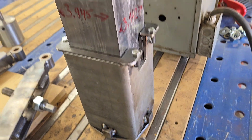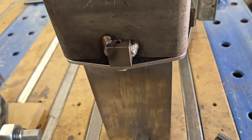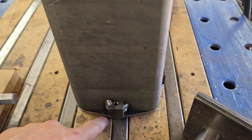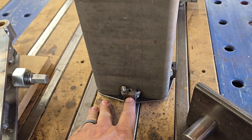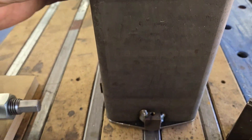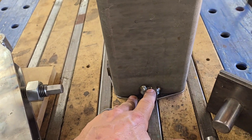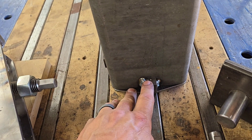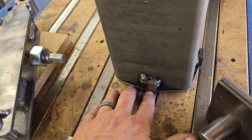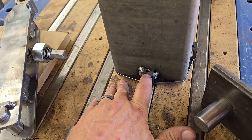Next part is the ram guide. I've got the UHMW in there now. I deviated from the plans a little bit where the bottom guide called for welding all-thread to the side sticking down below. I opted to make a piece with a female threaded hole that I could run a bolt through and screw in. I felt it was more secure — if something got banged, it might damage the all-thread and make it impossible to get the guide off. It's really hard to damage a female thread inside like that, and it's a lower profile, more maintenance-free option.